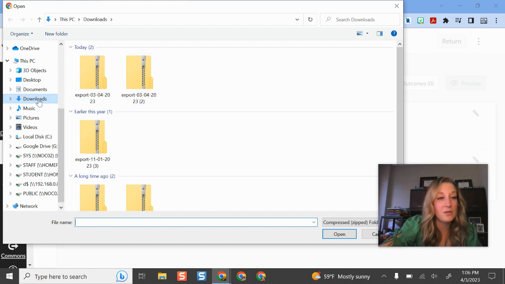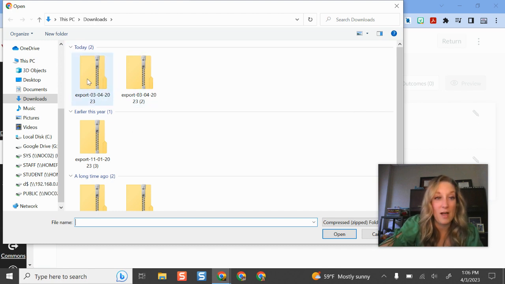You can access those from your downloads menu or download space on your device, but they are saved locally on your device. They're not saved to Google, they're not saved somewhere else. So if your computer starts to struggle, make sure that you download these somewhere so you don't lose them. That's why we're just going to do this right now.